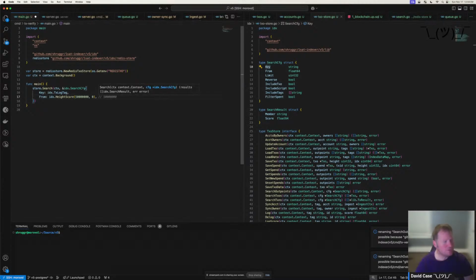So basically I'm searching this transaction log for all transactions whose score is greater than a height of 50 million. So that's going to give me everything that is marked with timestamps.